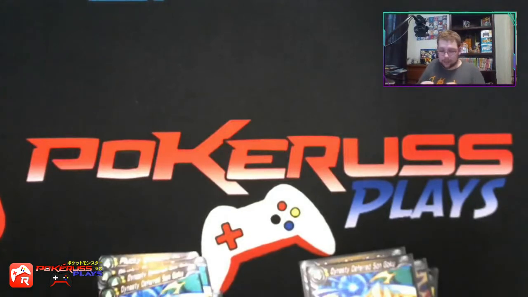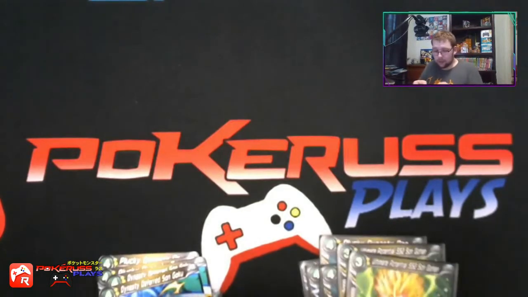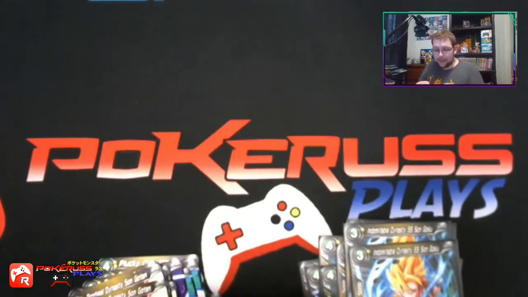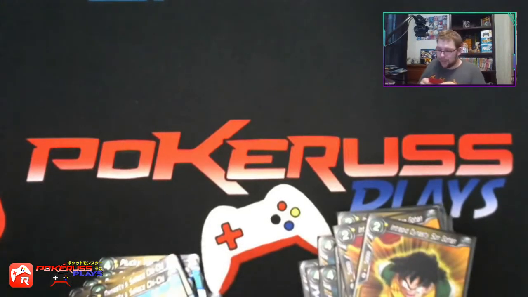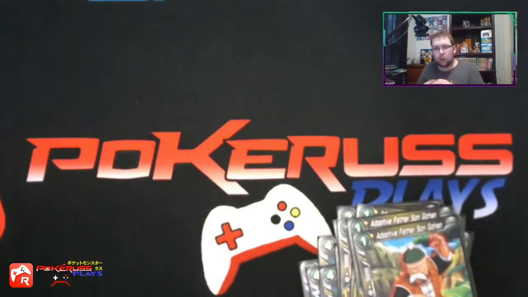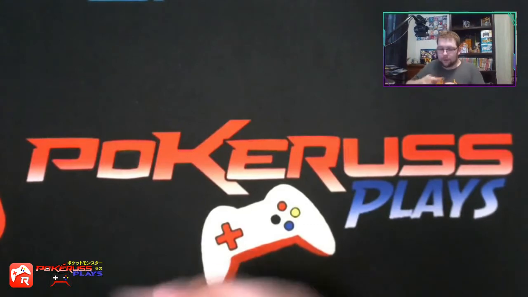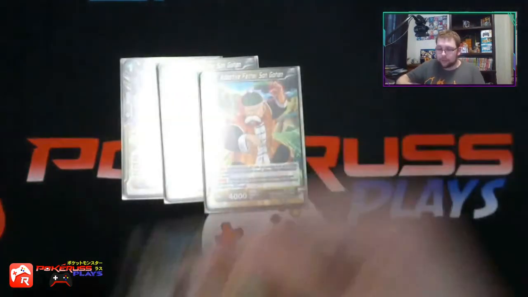we're going to take these out, all the cards that didn't make the cut, and we'll go back with what's left from the deck, and then we'll go into what we're adding from the outside. So, start off, we're going with 4 Adoptive Father Son Gohans.